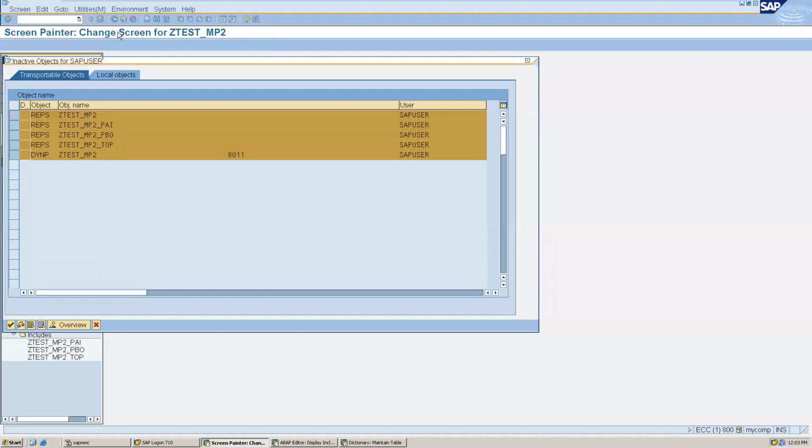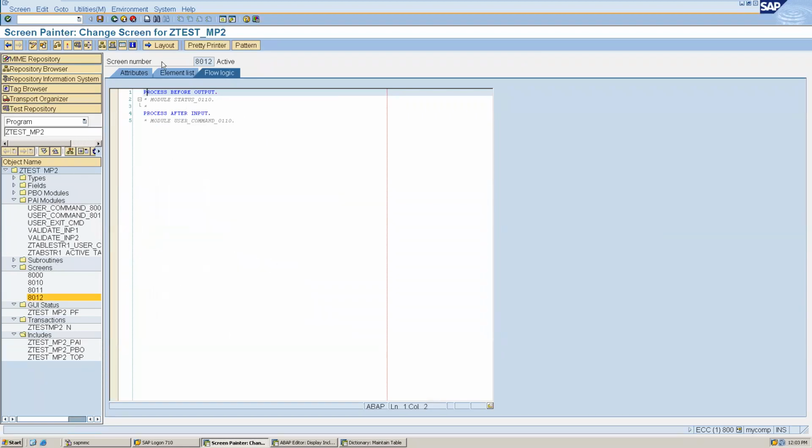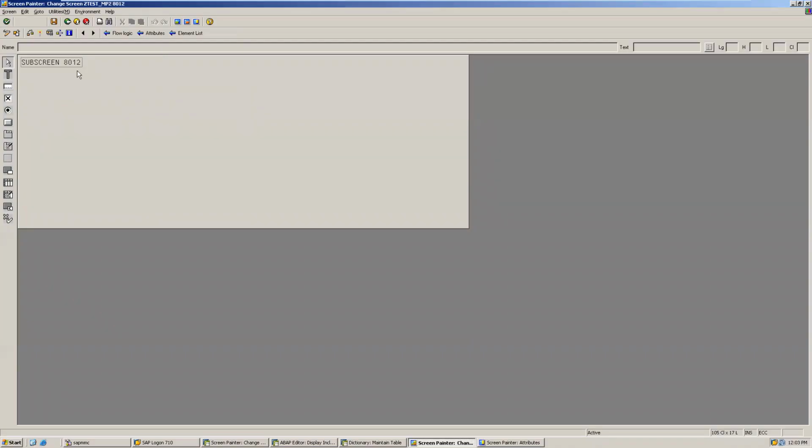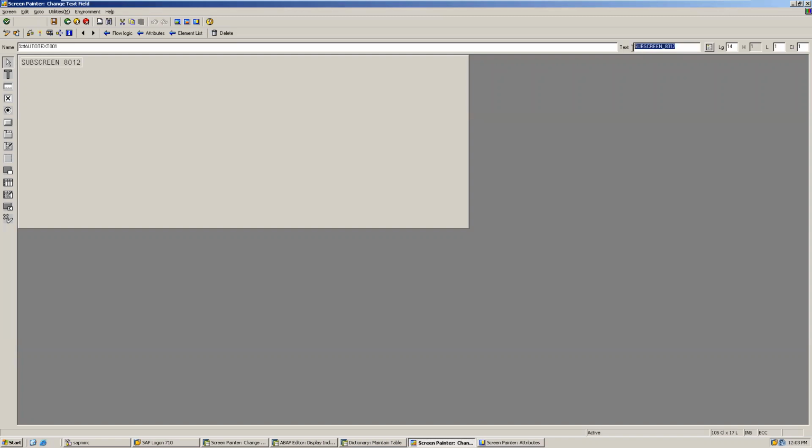Now go back, and in another subscreen, I want to create, for example, here plant data, right? So plant data, fine. And here again I will create one table control.